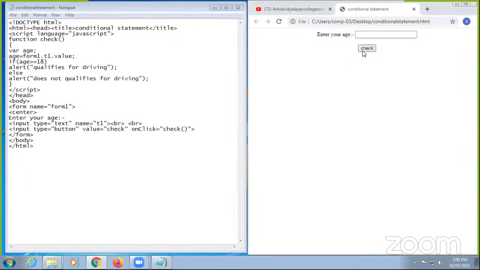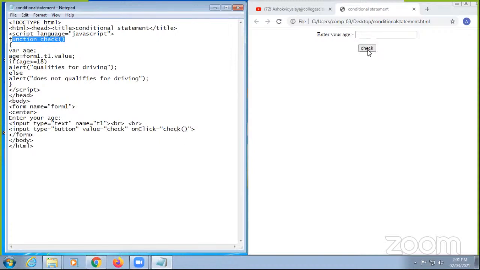Here you can see the value of the button has changed to check. And on the click event, when you click on this button, it will call this function check.